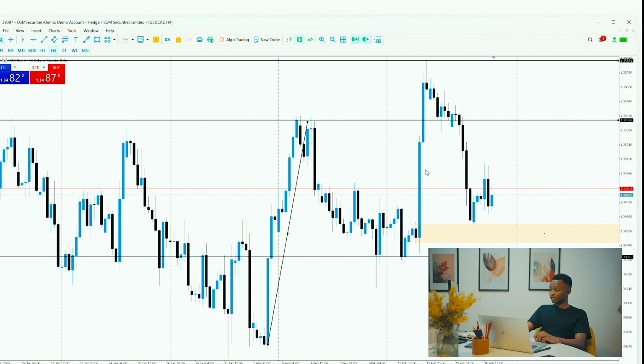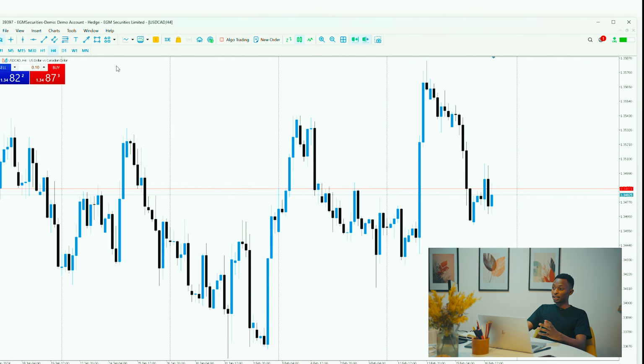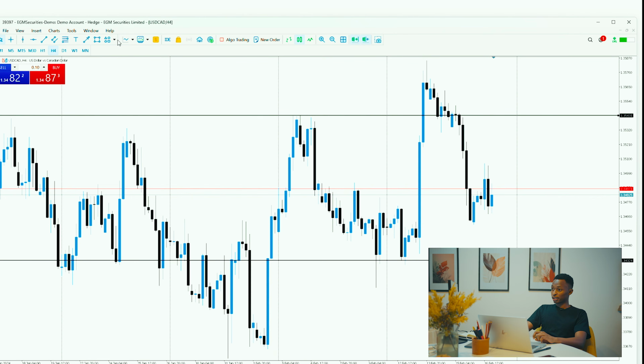The second step is: is this move more than 3 times the size of the range of this pullback? The range here looks like a very small range, and you can see that it fits more than even 3 times the range. So the move is indeed bigger than the range of the zone. In this case, it validates. So I'll just mark this over here and then mark this over here. In this case, our demand zone is validated.